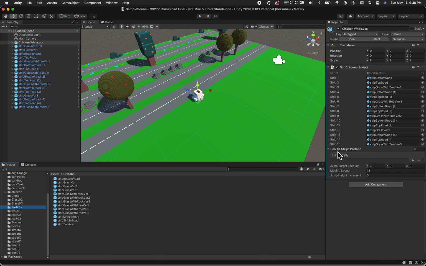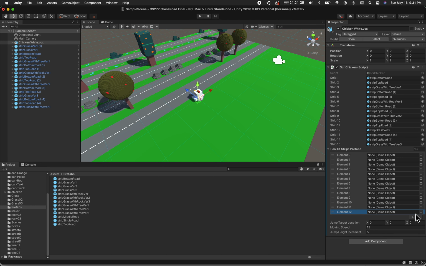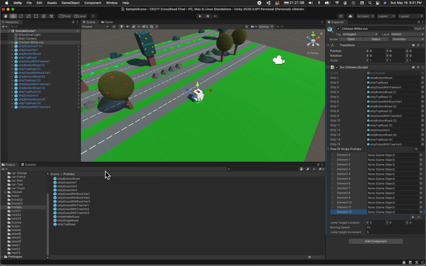So over here where it says pool of strips prefabs, I'm going to click on the plus symbol, 2, 3, 4, 5, 6, 7, 8, 9, 10, 11, 12, 13. Okay, great. Back over here in the code, you see I did not establish the size. I'm establishing the size over here within the Unity environment.